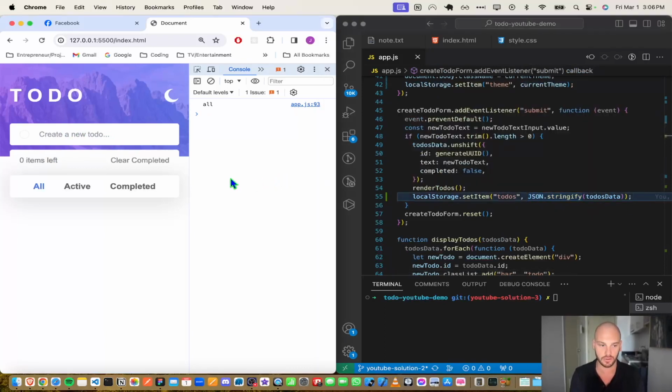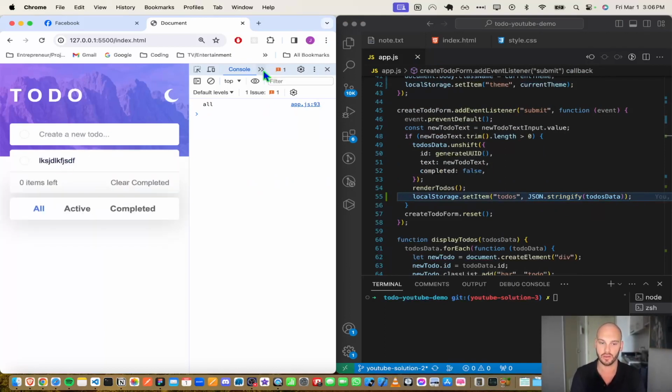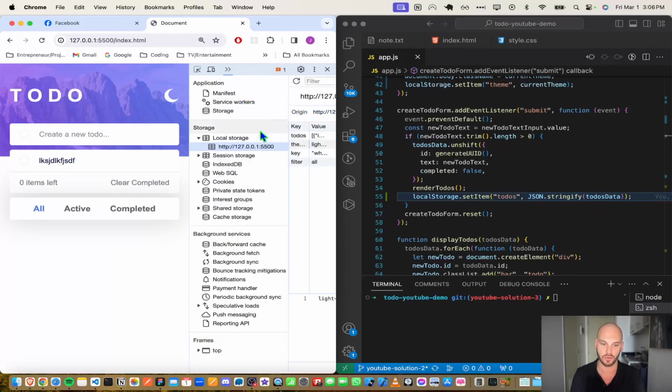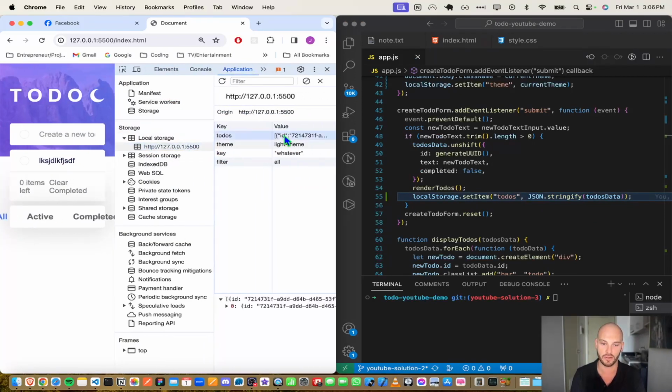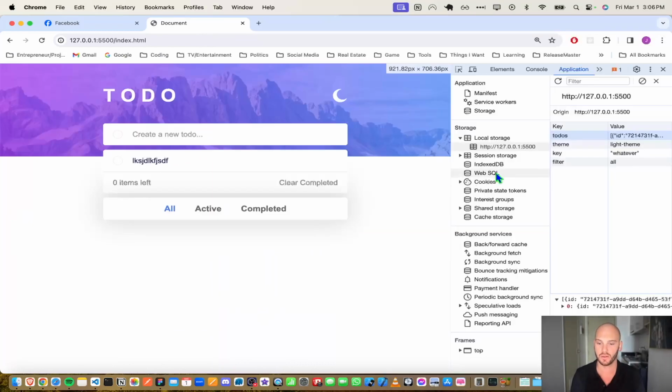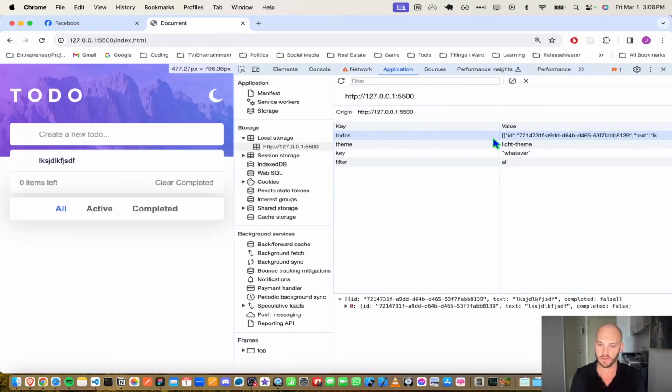So now when I create a new item, let's look at our local storage. And now you can see that we have an item called to-dos, and the value for that is an array with one object in there. And that object has the ID, the text that we just typed, and completed false.